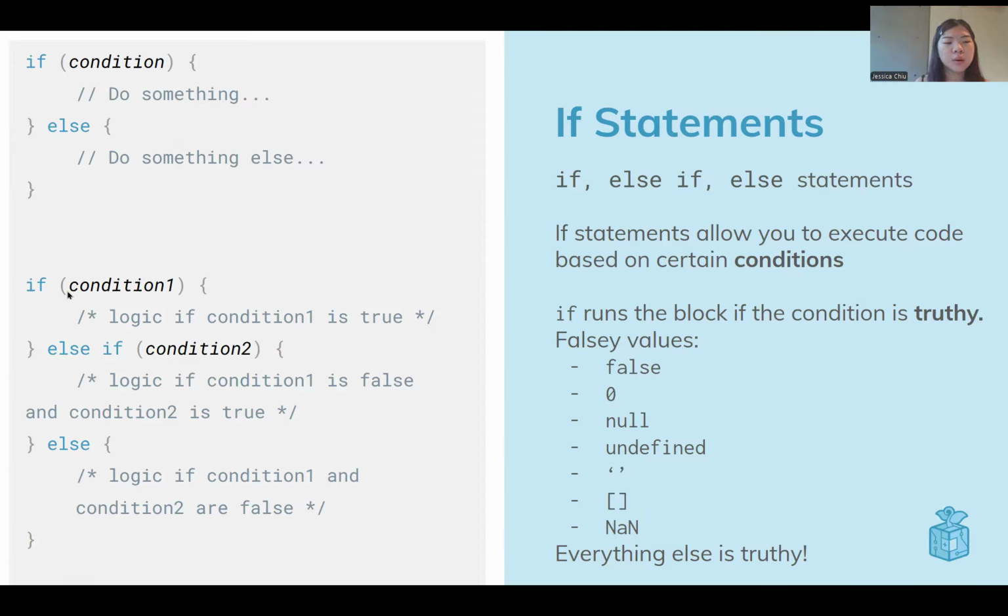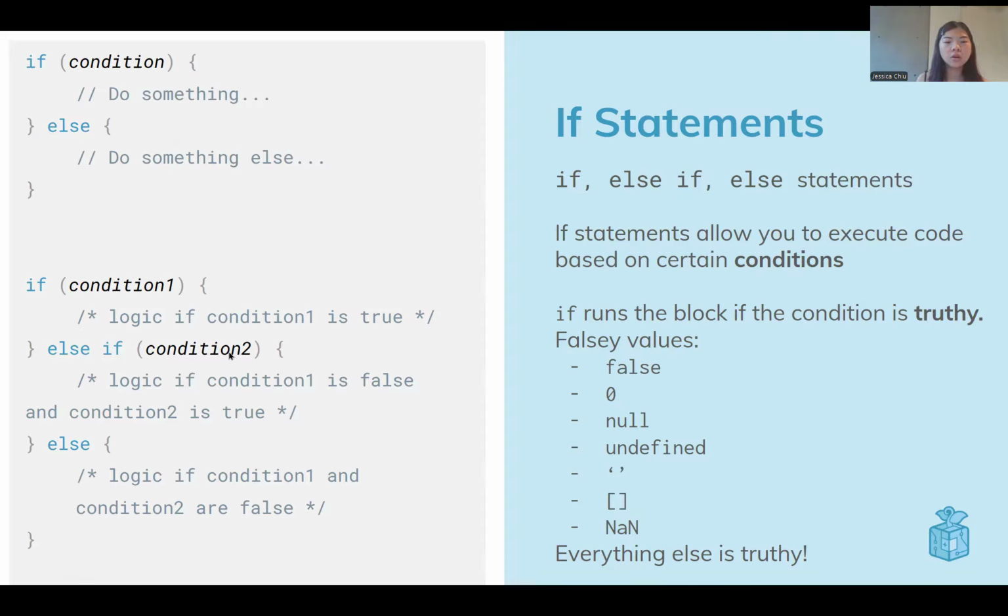Okay? The way it works is, let's say we go to the if, we check this condition 1. If it's true, then we go inside the if statement and we ignore any else ifs or else after it. If it's false, then we keep going through the different else ifs until we find a condition that is true. If all the conditions are false, then we enter the else.